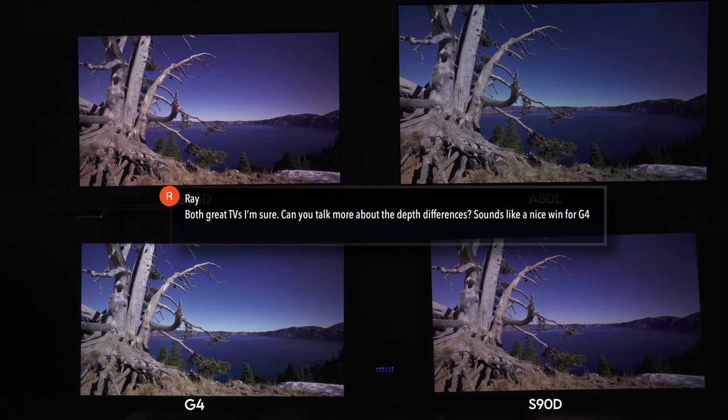So if you take a look at just, I don't know what it is, but like I said, the G4 just has this depth. There's more emphasis on the textures, and like I said, it might be the native sharpness of the TV here. But it does come across as being that good.